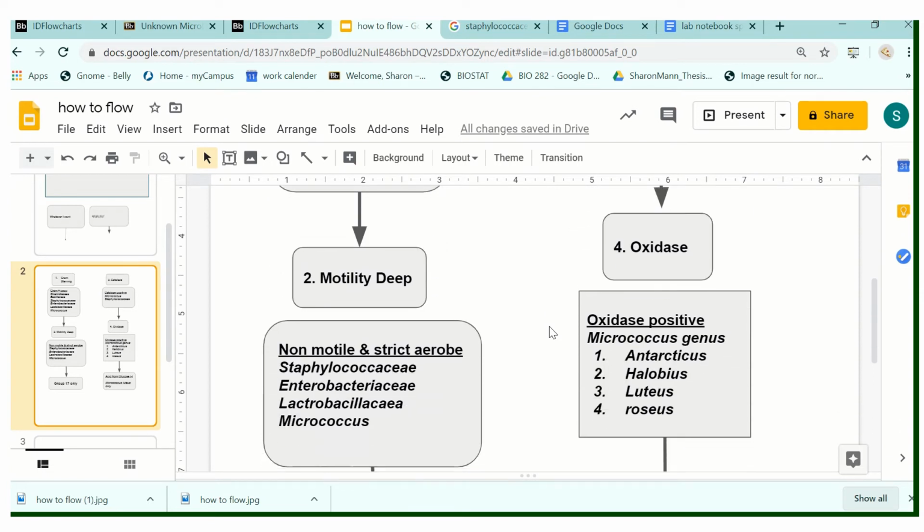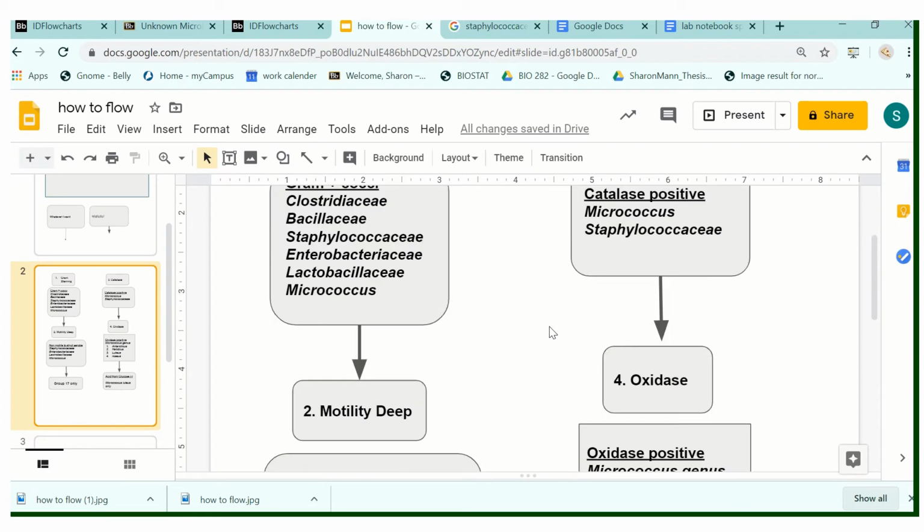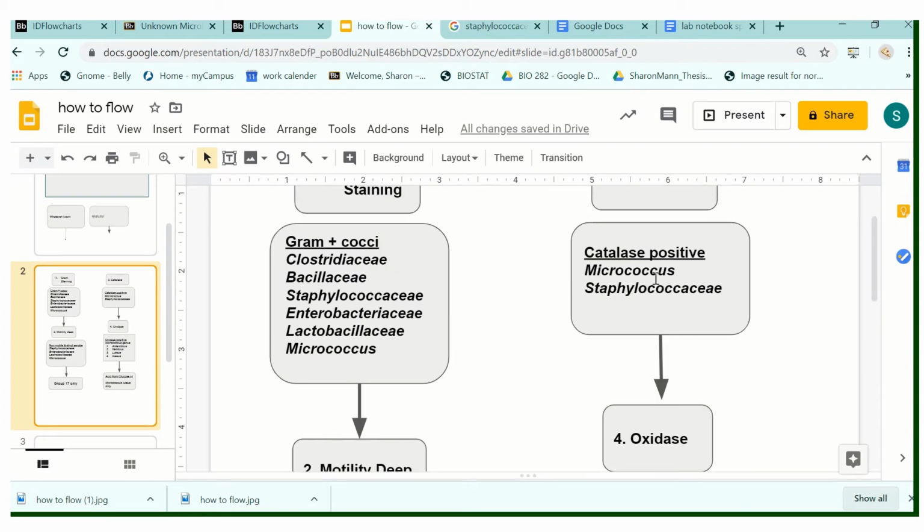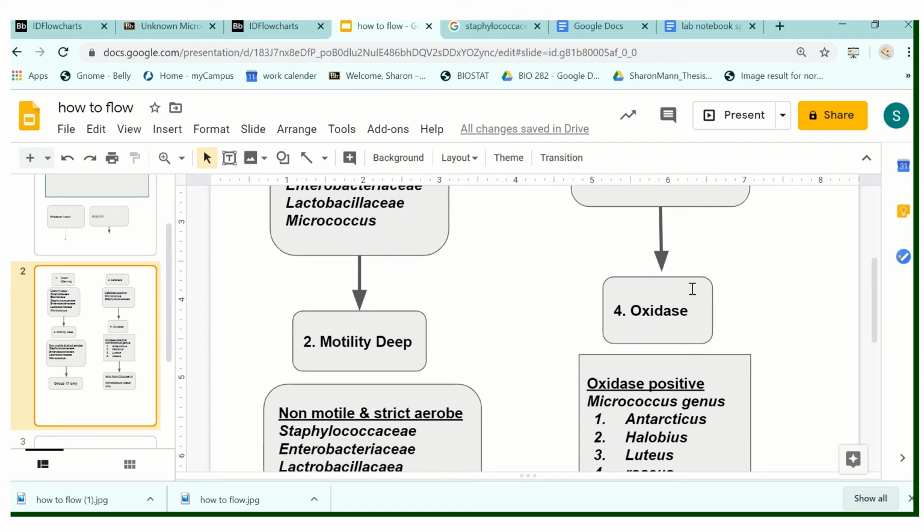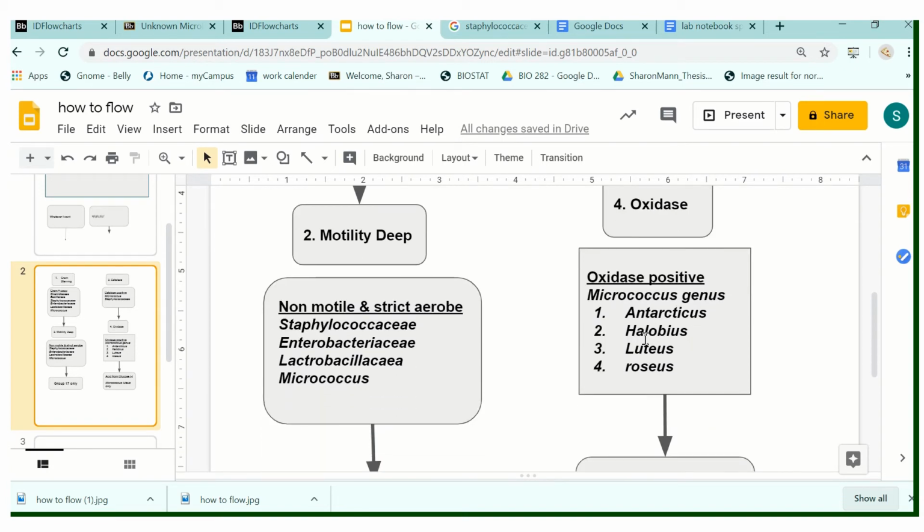Moving on from there, I did the oxidase test, and I found that mine was oxidase positive. And once again, I looked up whether Micrococcus and Staphylococcus were more frequently oxidase positive or oxidase negative, because there are some minor exceptions that are specific to individual species. And I found that Micrococcus was overwhelmingly positive and Staphylococcus was usually oxidase negative. So that means, referring to my list of unknown bacteria, that I have 4 options of what my individual species could be within the genus Micrococcus.